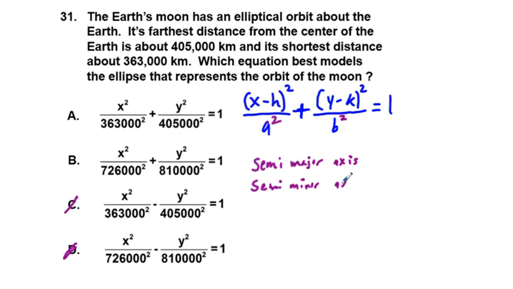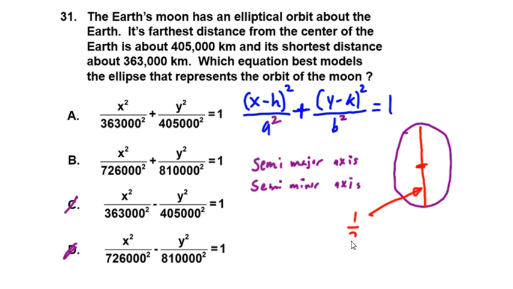And that's just a fancy way of saying the major axis is the longest axis of an ellipse. So if you have an ellipse like this one I've just drawn, your red vertical here would be your major axis, and your semi-major axis is going to be 1/2 the major axis. So 1/2 major axis equals semi-major axis, right?